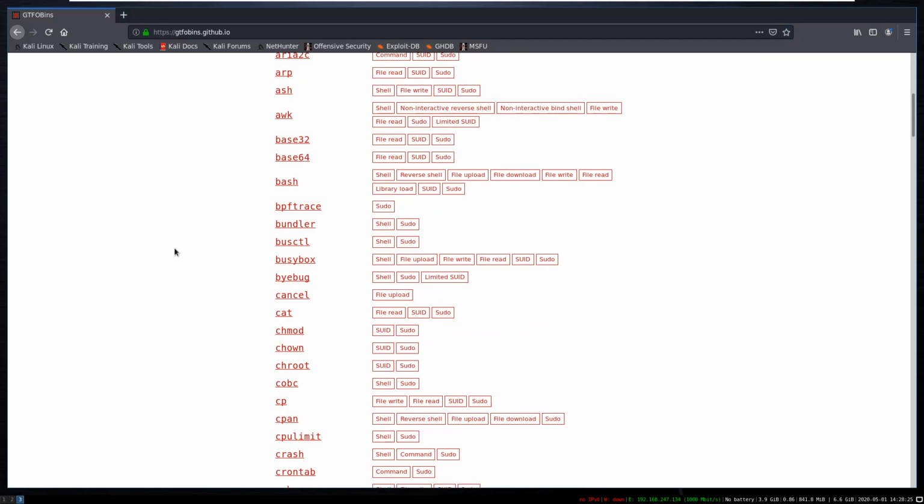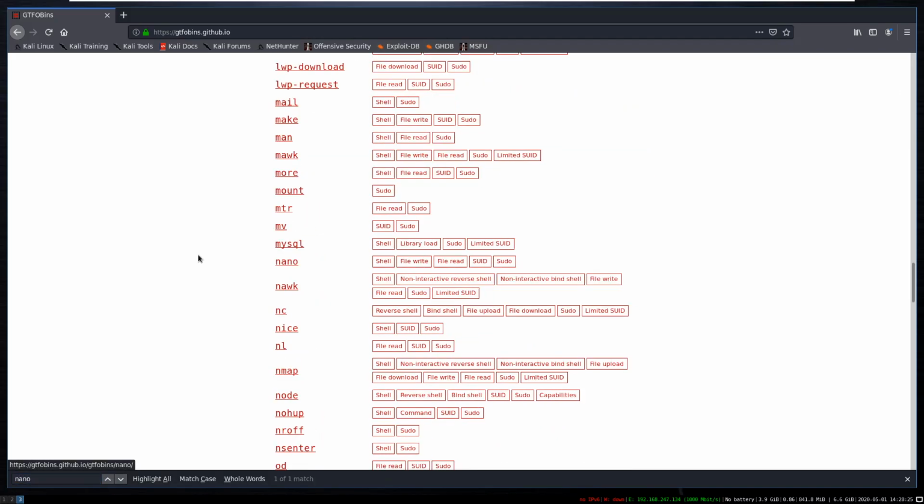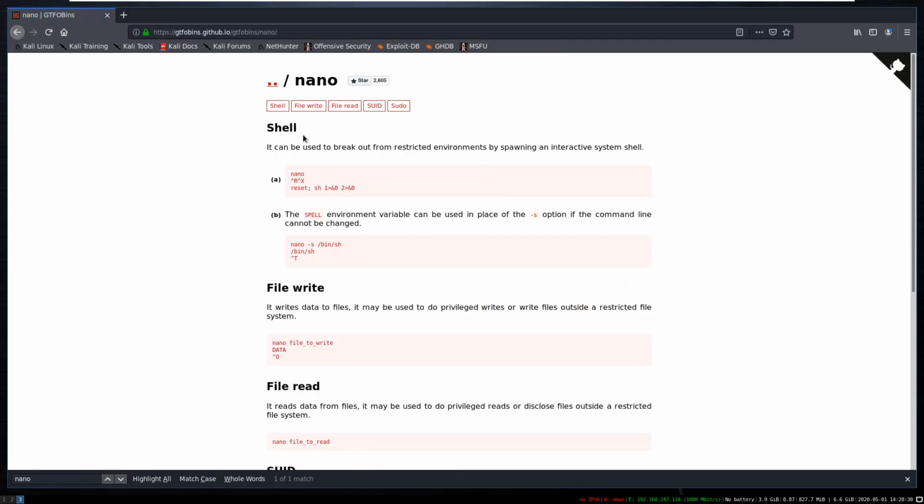So if we go in here and we look at nano, we see it's got the SUID tag, so this is perfect. This is what we're looking for. So it says shell. It can be used to break out from restricted environments by spawning an interactive system shell.